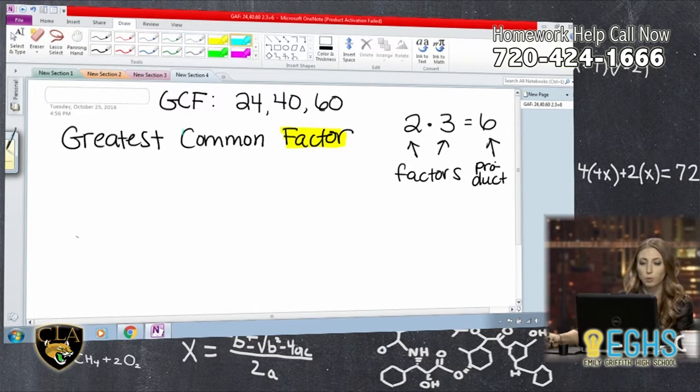The next thing we can break down is this word common. If Nathan and I had something in common, for example, we teach math in common. So something that's common between us is something that's the same. So we're thinking of factors that are the same. And then greatest meaning the largest. So the largest factor that's the same on our list of factors.